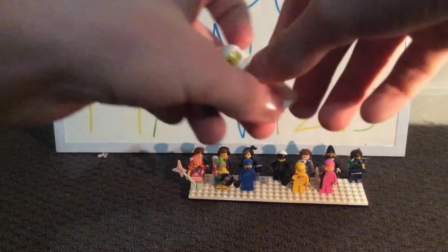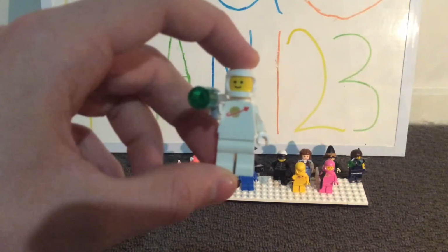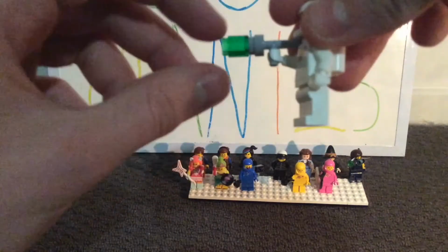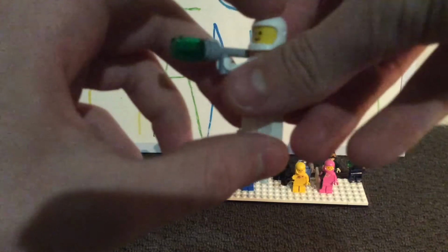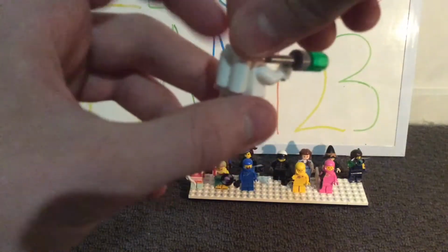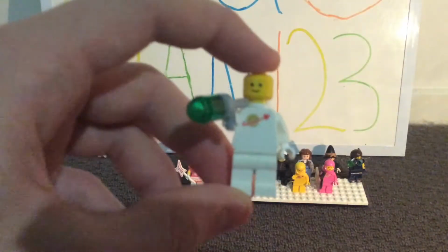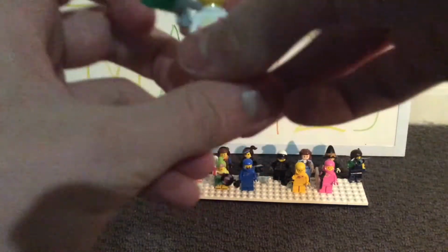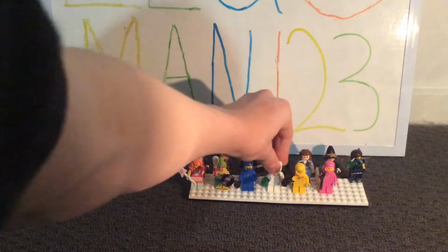I really like the cool logo on the torso, because this one is a bit more of a zebra one instead of the faded one. Really like how that stands out. And then I also like the build of this cool classic space gun. Now this is very similar to Benny, but just with a different facial expression. This is just a very common facial expression from back in that day for Lego, and then there's no other facial expression. The next one is the yellow astronaut.